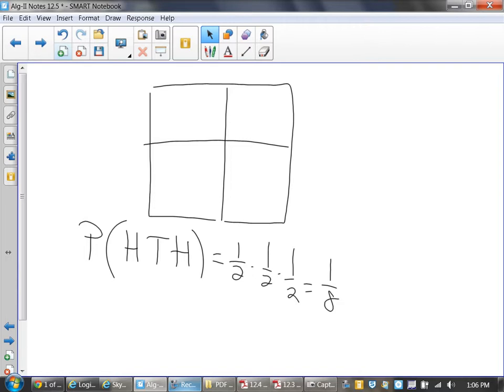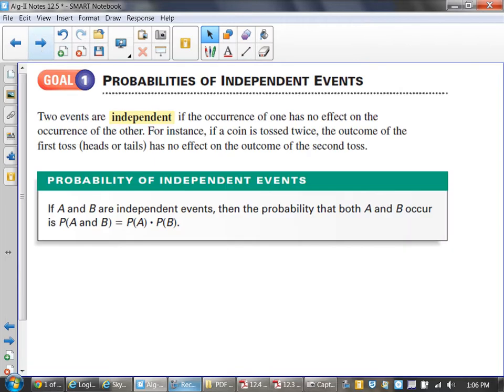Now, when you're talking about independent events again, if one event has occurred, the second event isn't based upon the first event, that's what we call independent. Flipping a coin, registering it, flipping a coin, registering it and going on. So in order to find those probabilities, if you want to find this and something else, you take the two separate probabilities and multiply them together.